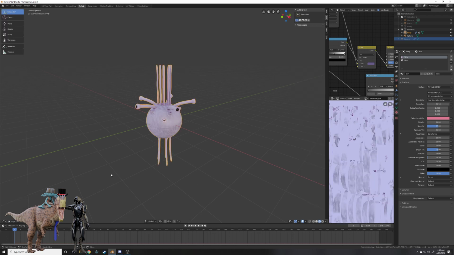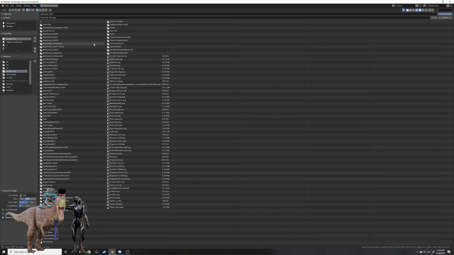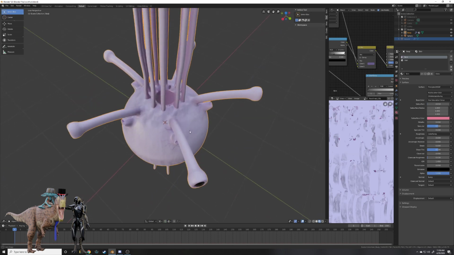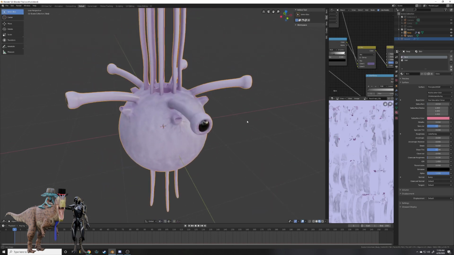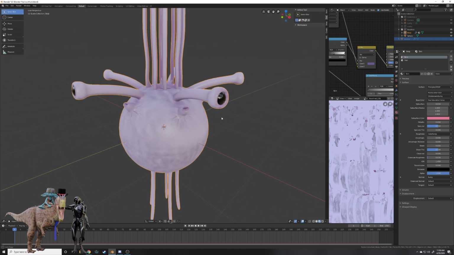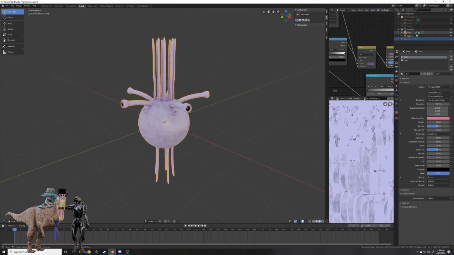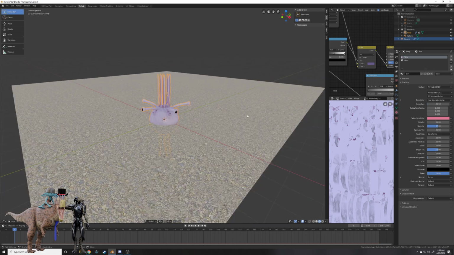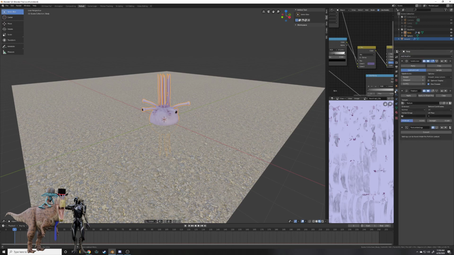Switch back to object mode. All right, the first thing I'm going to do is save this image here, because it would be a pain if I lost that image. All right, so now it's kind of time to start planning the scene, right? Turn on ground. Okay, so first, I'll just apply these modifiers.